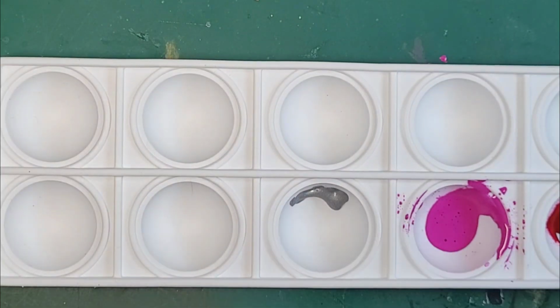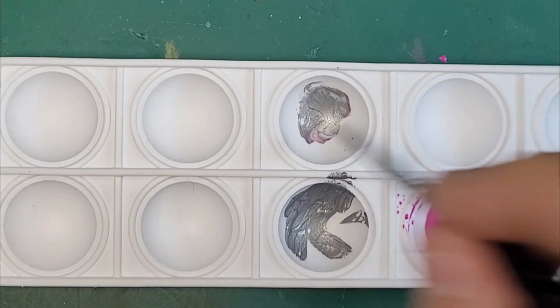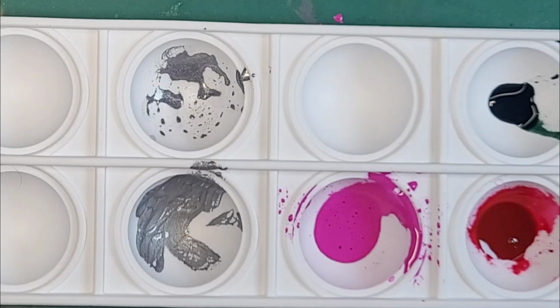And some metallic paint as well, just to get a more complete test of all the paints that I tend to use. And in the other section, I use the same paint, but I just dilute it a bit, just in case that makes a difference. Probably shouldn't, but it might do.